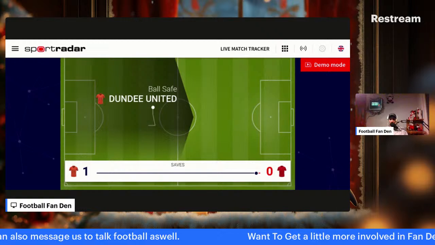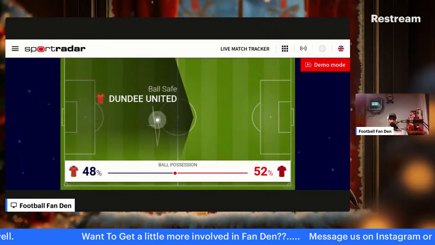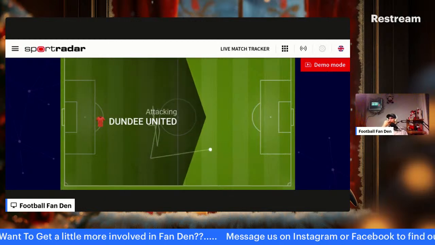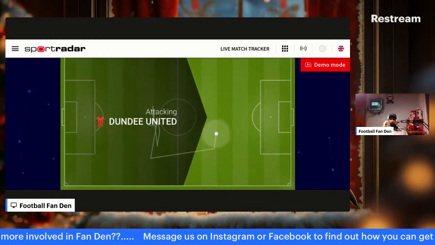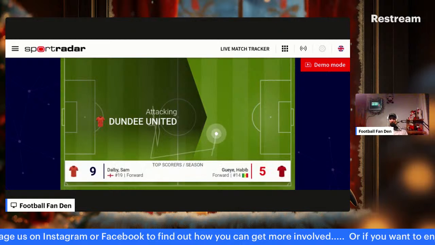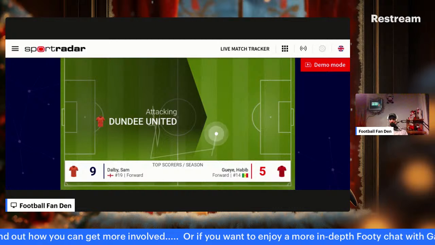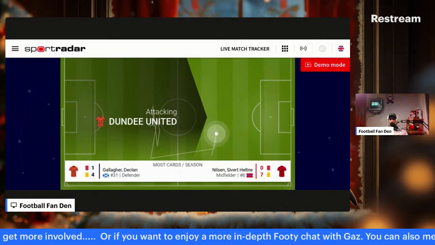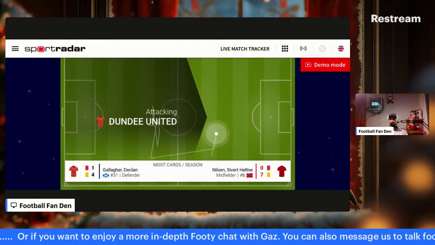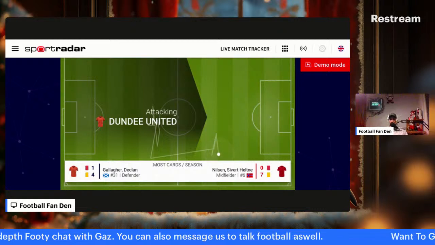Now Aberdeen trying to get on the attack as they play it out wide on the far side. It's just cut back there. Now Aberdeen with the possession on the far side as Dundee United come to press the ball. Aberdeen managing to retain it. Now they knock it long up the field as it bounces all the way through and goes back to the Dundee United goalkeeper.